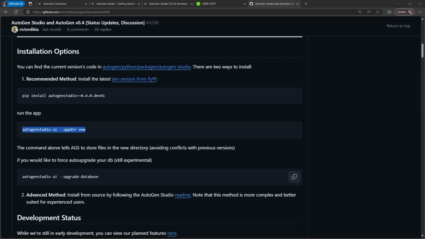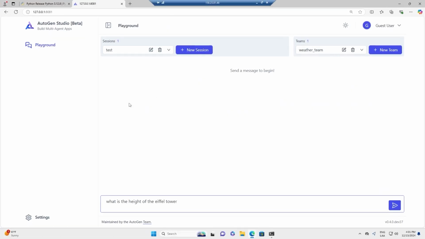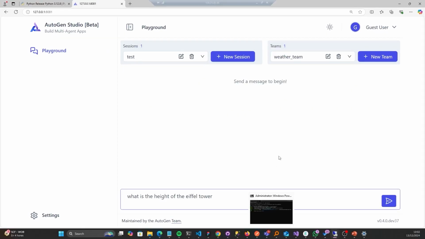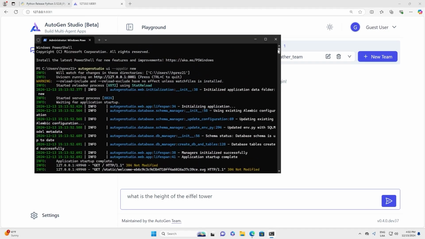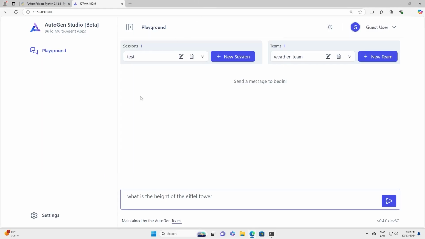I installed it on a virtual machine, which you can see on this screen. Here, I have executed the different commands as part of this virtual machine. Here, I have this URL, which I'm showing on the screen. This is basically the graphical interface that AutoGen provides with its preview version. Remember that this version is very immature, so you will have very few configuration options. For example, you only have the playground section, the settings option, and the option for a dark or light theme.